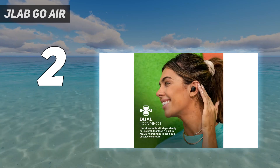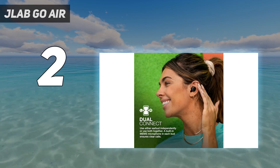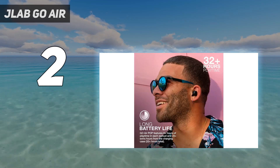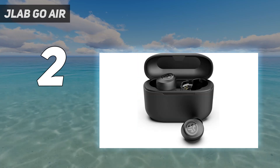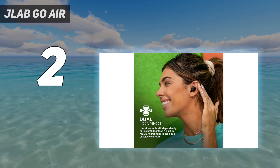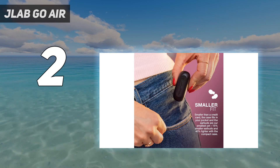And now they even come in subtle skin tone shades, if listening during lectures both helps you to concentrate and is a no-no. They might not beat flagship offerings from the likes of Sony, Apple, or Sennheiser, but they certainly outperform anything in their super-budget category for audio quality and features. They also come with reliable Bluetooth connectivity, killer battery life, lightweight earpieces, and a comfortable fit. Bargain.